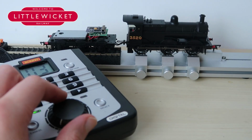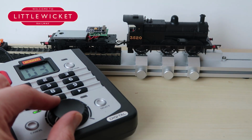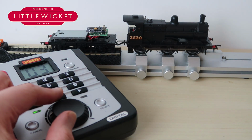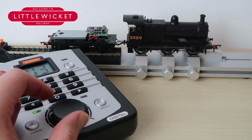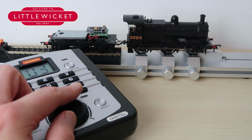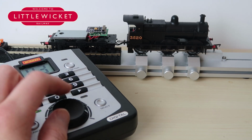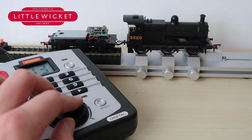Okay, Hornby Select set to default 3. Let's turn this on and give it a go. So into life there, and ooh, that's not very good. Looks to be a little bit stuttery. Let's turn it up again. Still not incredibly smooth. Let's just give it a bit more power and see what happens. Not a huge amount of difference.